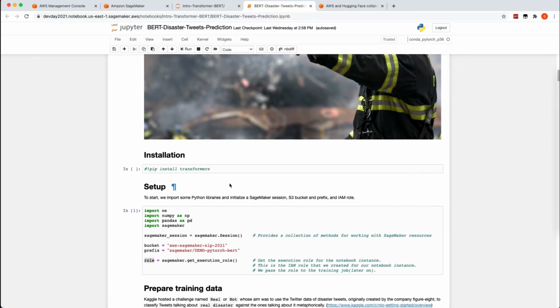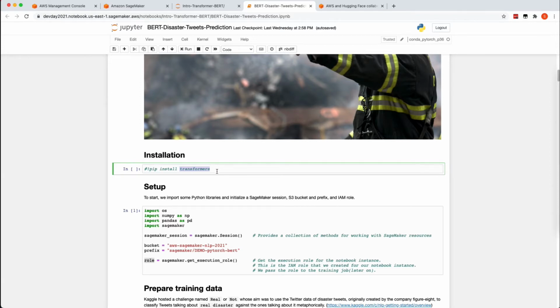Now, the first thing is we need to install transformers, which is the package we are going to use, which we get from the Hugging Face company. You can always go over the Hugging Face website and have a look at their documentation. They have hundreds and thousands of pre-trained models which are based on transformers. And one heads up.